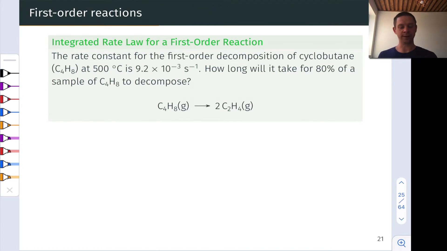let's take a look at the problem you see here. We've got a rate constant for the first order decomposition of cyclobutane, which is C4H8, that's given here. And we're asked how long it will take for 80% of a sample of C4H8 to decompose via the chemical equation that's given here. So there's a lot of useful information packed into this small package. First of all, first order decomposition. The reaction is first order in cyclobutane. We can write the integrated rate law based on that knowledge.